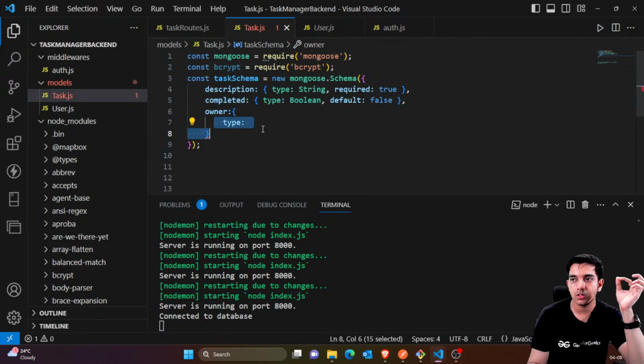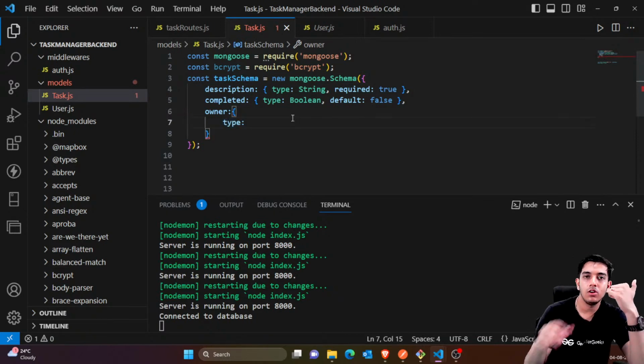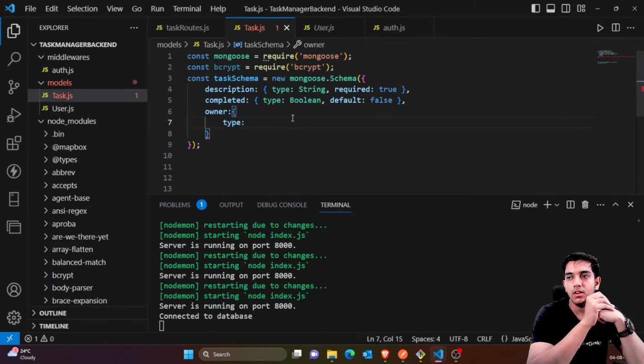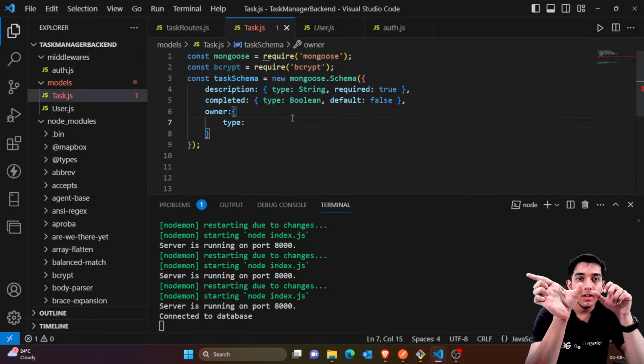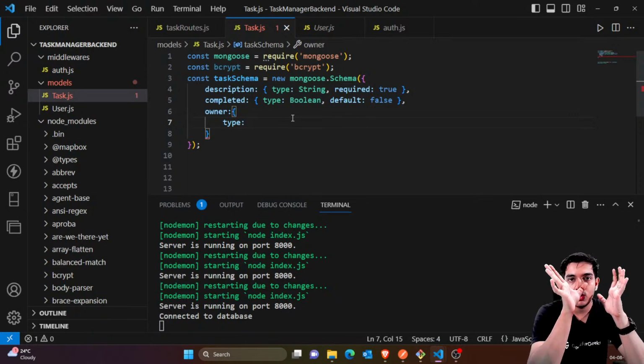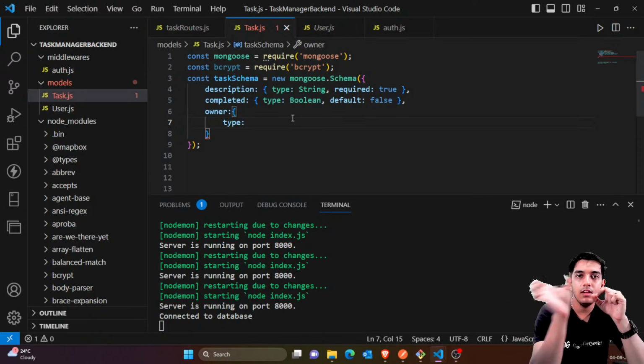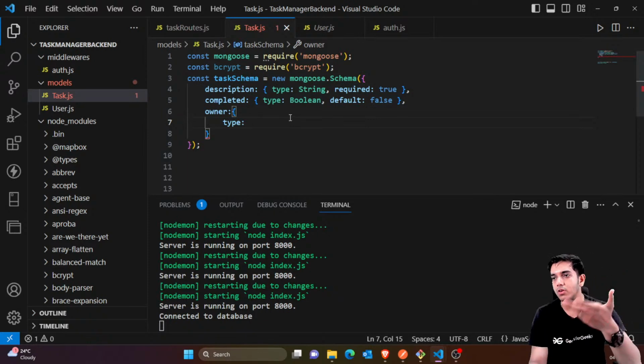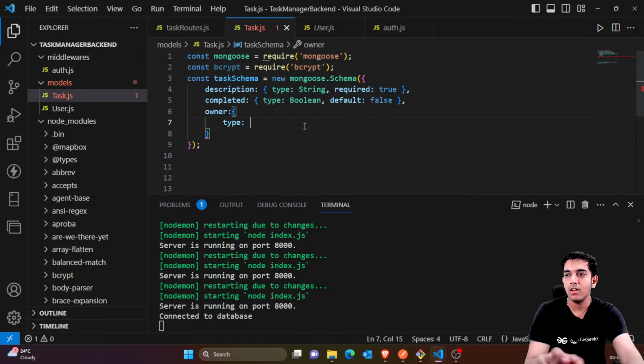I hope you're getting this. That's how you'd be connecting the user to the task. In the users collection you are not doing anything, you're just using that specific user's ID in the task collection. You'll see that later on, I'll explain that further.